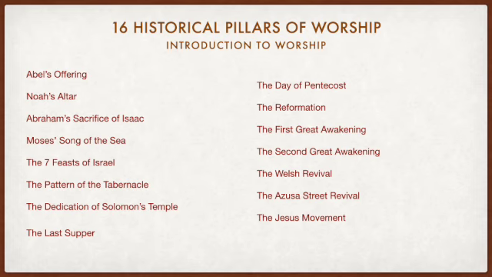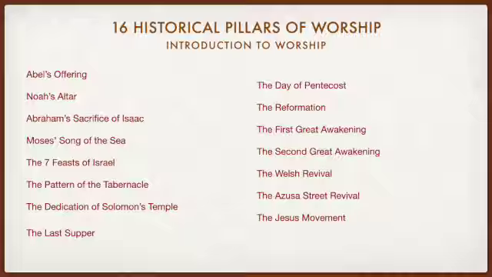Next, the pattern of the tabernacle. The design of the tabernacle came directly from God, who provided Moses with a detailed blueprint or pattern while on Mount Sinai. This divine pattern included specific instructions for the structure, its furnishings, and the priest's garments, which were then executed by craftsmen. The tabernacle layout served as a physical roadmap for worship, representing a step-by-step transition from the common world to the presence of God.